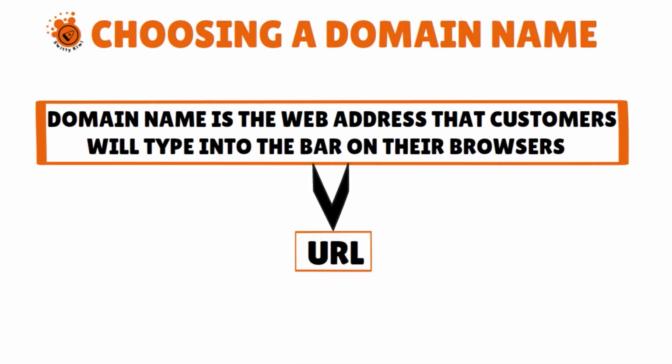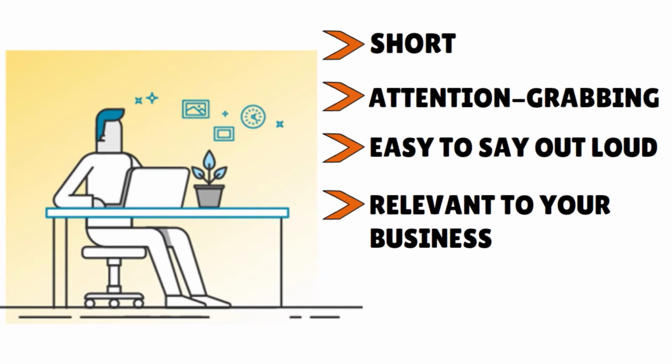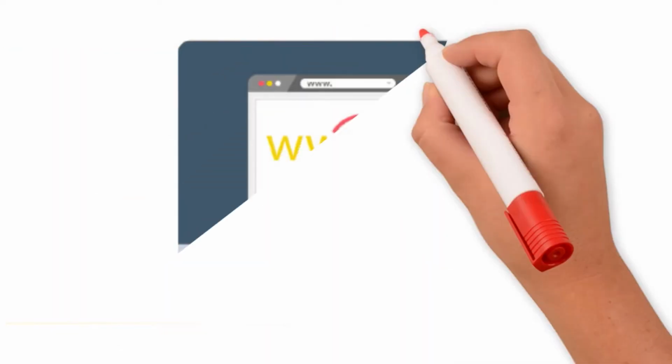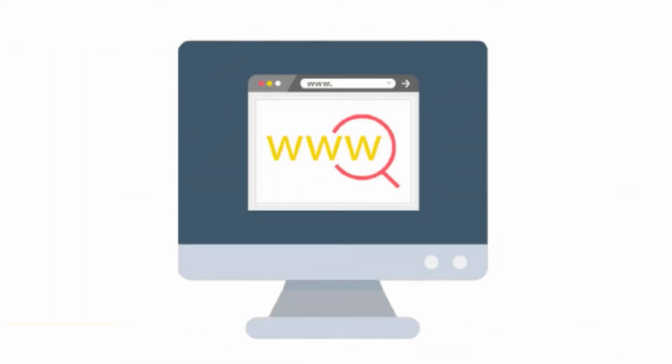A domain name should be carefully chosen to be easy to remember and brandable for your business. Remember that a good domain name is kind of short, attention grabbing, easy to spell, easy to say out loud, and relevant to your business. Avoid splitting up words with hyphens and make sure your meaning remains clear, even when all the component words are pressed together into one word. It's kind of good for your domain name to include a keyword, but don't stuff the domain name with keywords. Don't use too many.